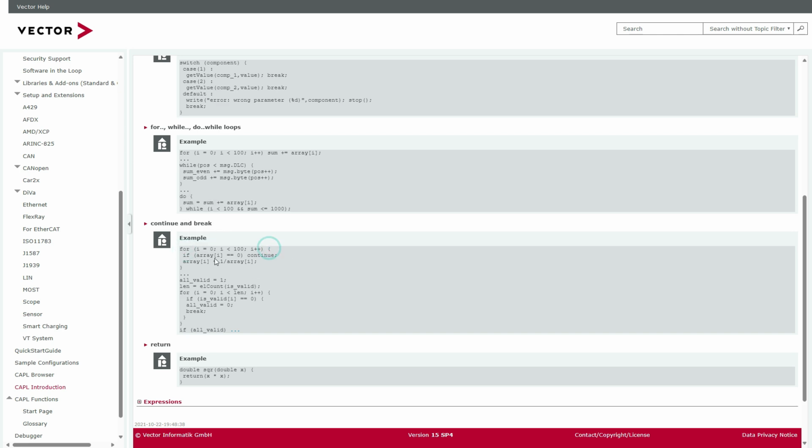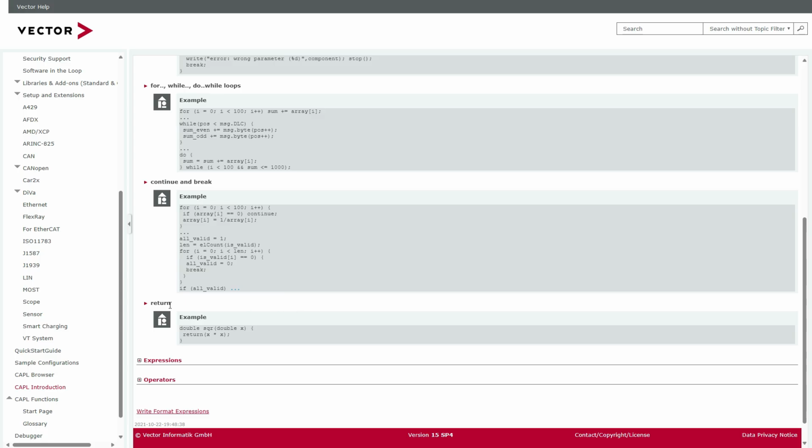Use a for here, and if the i is equal to 0, then we use the continue, just go further, and the break when we want to break from a for, for example. And the return keyword is used in the definition of the functions. So if we have a function here, we just return the result with the return keyword.